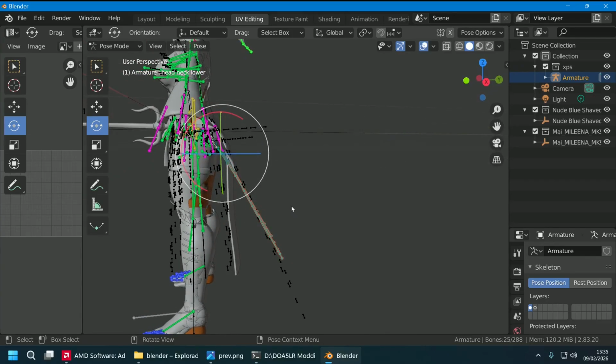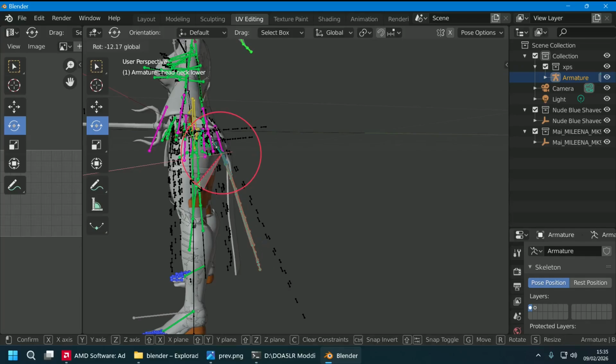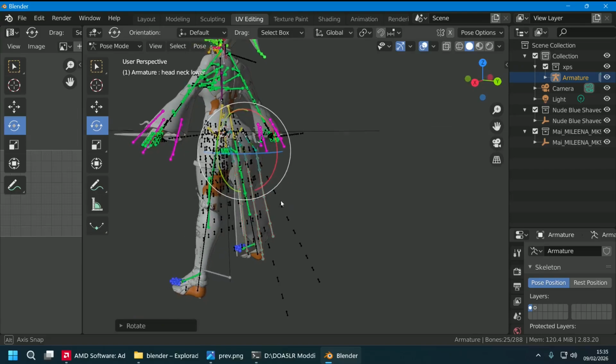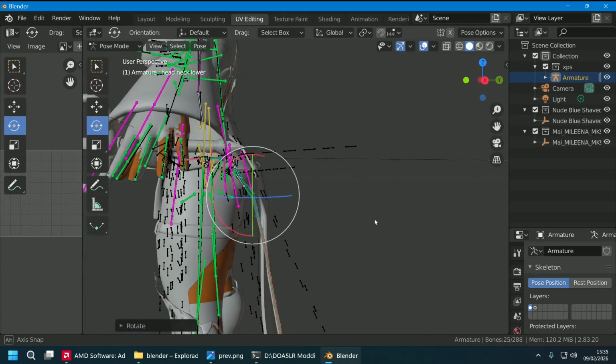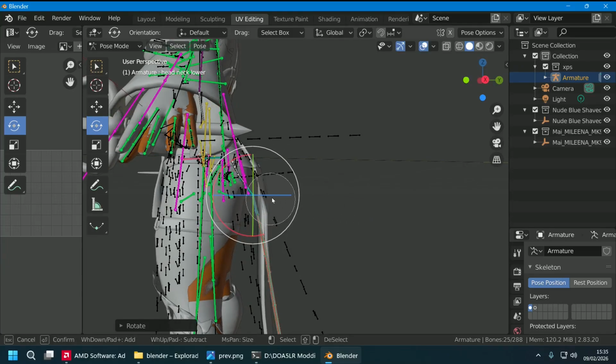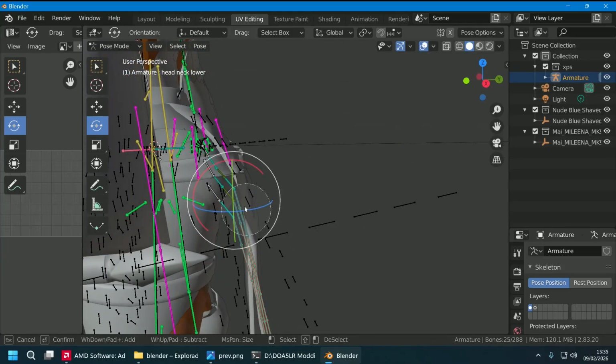Okay. We got to make sure that they get closer to each other. Again, you can use movement, you can use rotation.